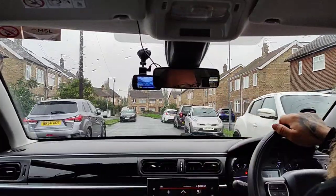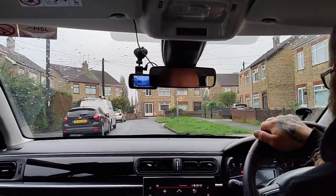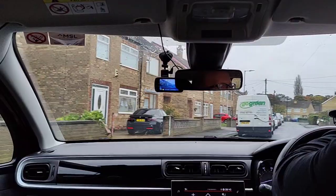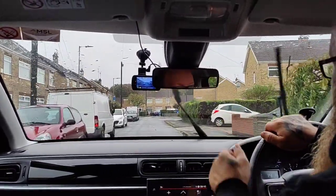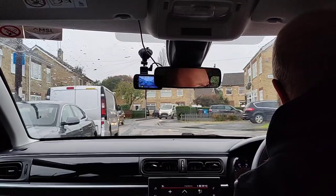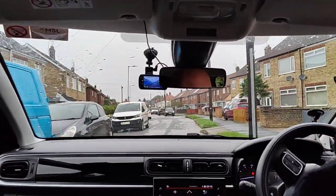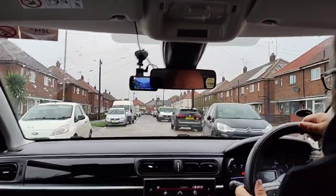As we're coming down here, they might ask for a pull up on the side of the road. Coming up to this bend, I'll be off my gas, cover my braking and clutch. Really coming up to that left on the side — nice and slow as we come round here. Show the examiner that you're aware something could be coming the opposite way. I can't really stay on the left side here, so I'm going to toot my horn just in case. Really coming off my gas, cover my braking clutch, looking down the road before I start turning, being aware of that van on the left side of me.